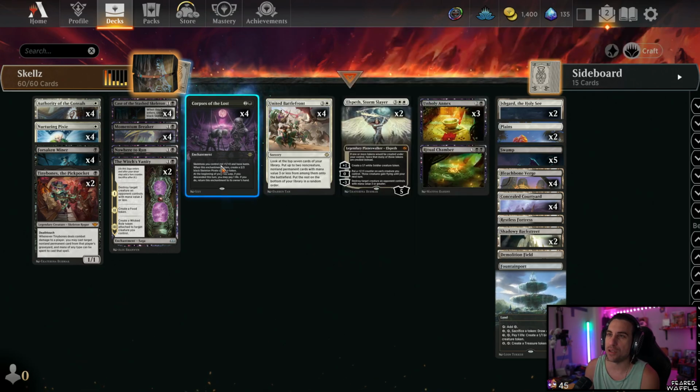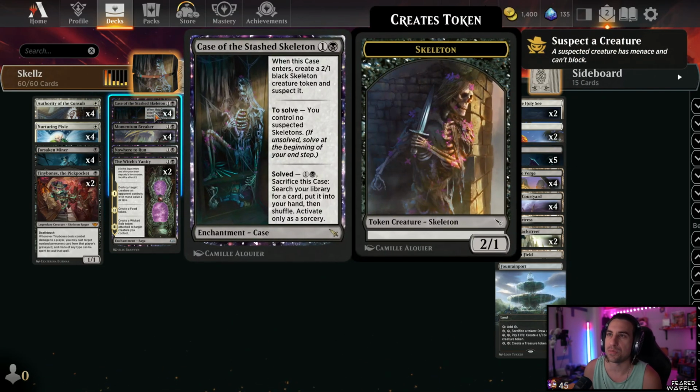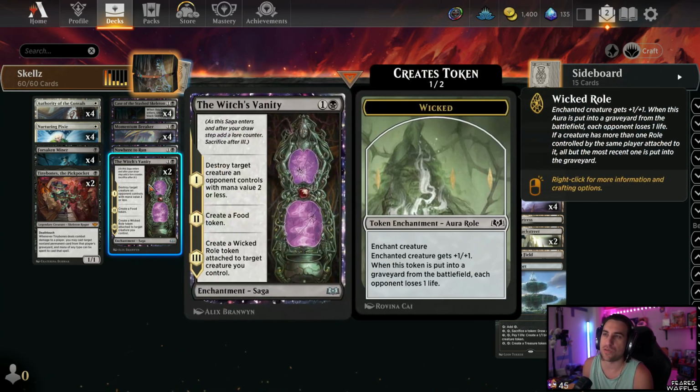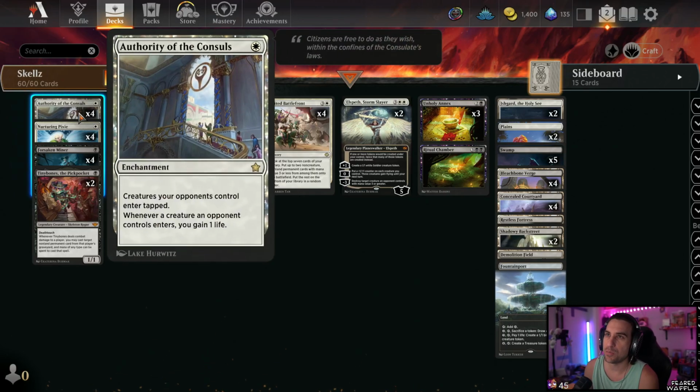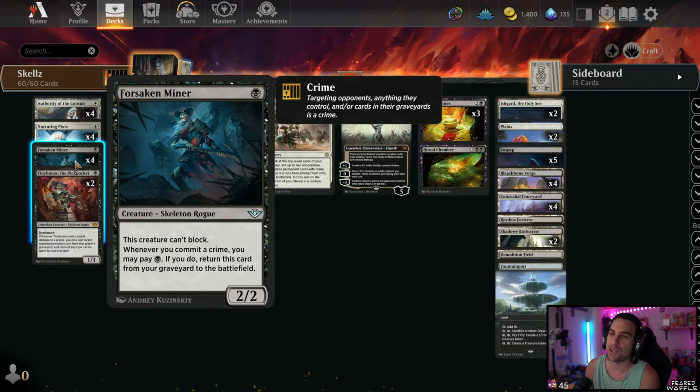We're trying to use Battlefront to throw out our Corpses of the Lost and maybe some Momentum Breakers, some Cases of the Stash Skeleton if they're already not out, some Nowhere to Runs, Witch's Vanities to pick off early stuff. We're slowing down the opponent with Authority of the Consuls, Pixie for a little bit of bounce, Forsaken Miner to keep bringing him back and doing damage.